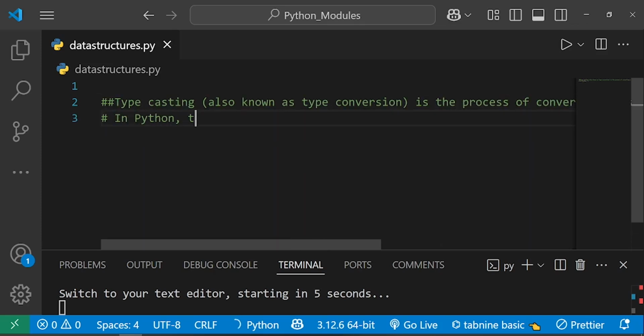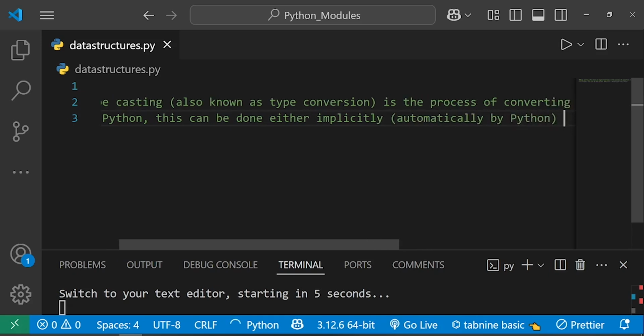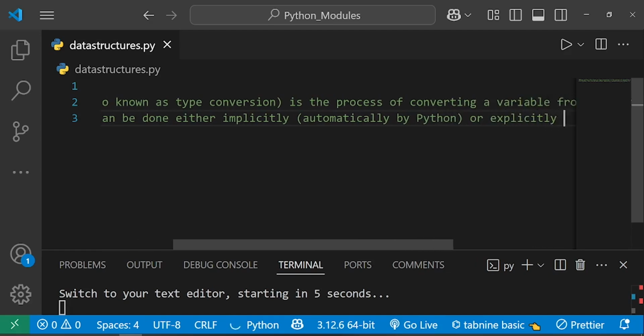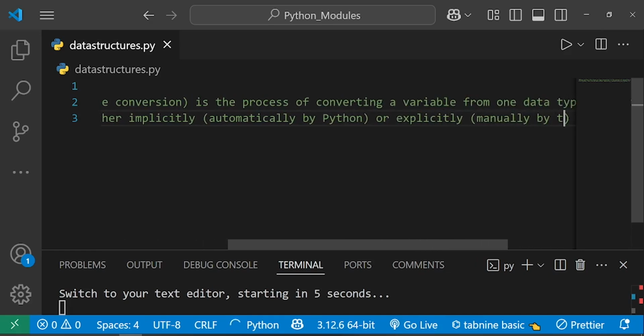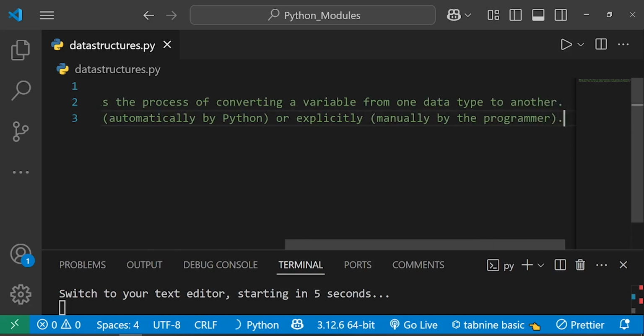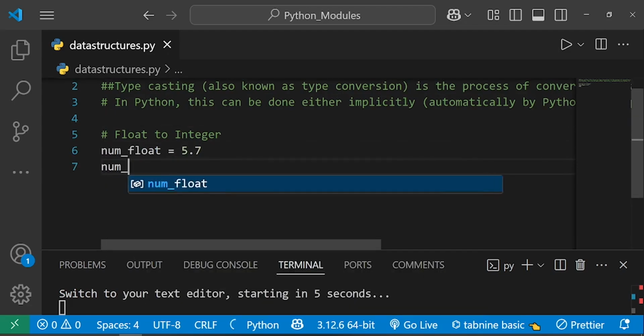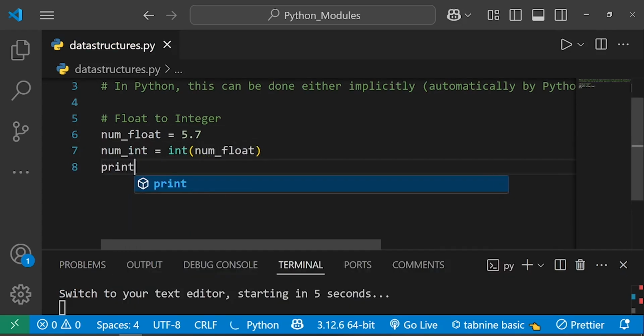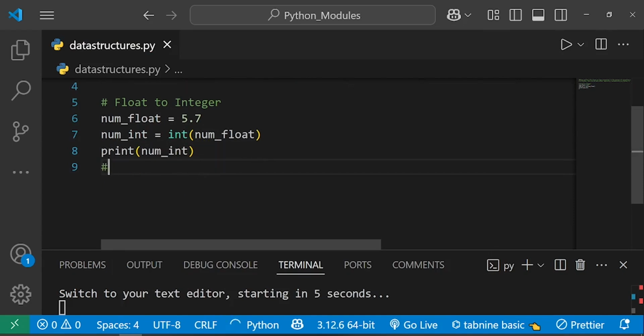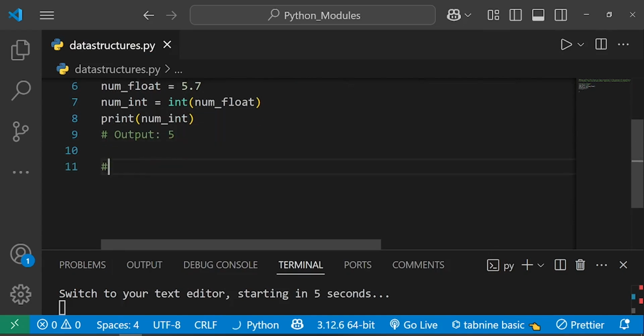In Python, this can be done either implicitly, that's automatic conversion by Python, or explicitly, that is manually by the programmer. So, some examples. Float to integer: num_float is equal to 5.7, num_int is equal to int(num_float). Remember, for float to int, we have truncation, so the result should be 5.